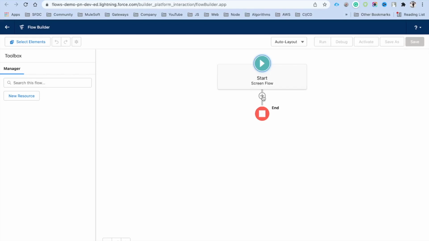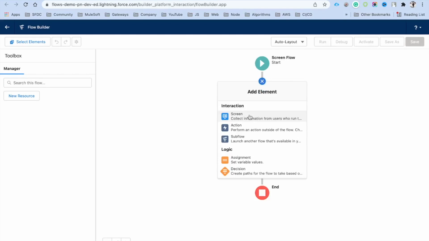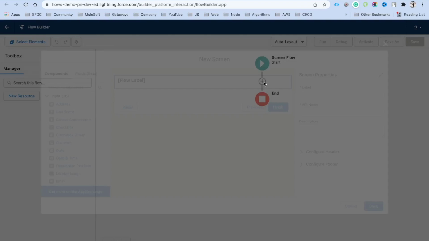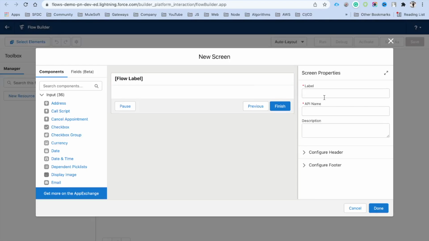So the very first thing is that we are going to add a new screen over here. Just go ahead, click on plus and then Screen. Here we will name it notification screen, and basically there are 4 types of notification in Salesforce. One is the success, the green notification. Then there is a warning, in yellow color, error, which is red color, and information, which is in gray color. We will see all kinds of notifications, and there is one more which is a complex one. That is also going to be here.